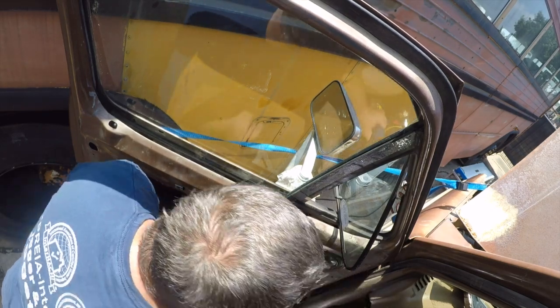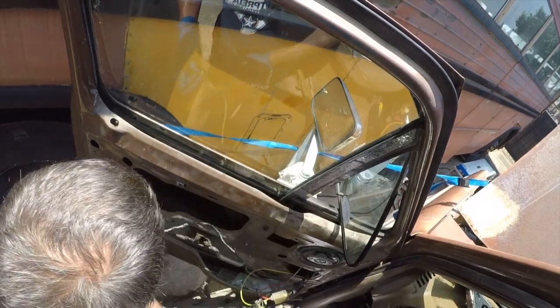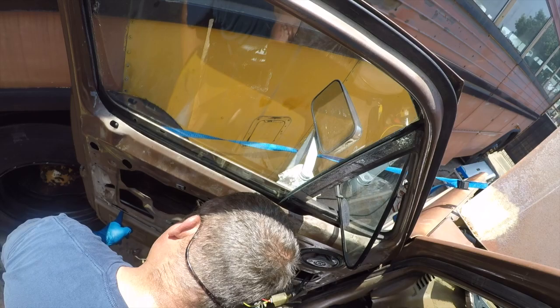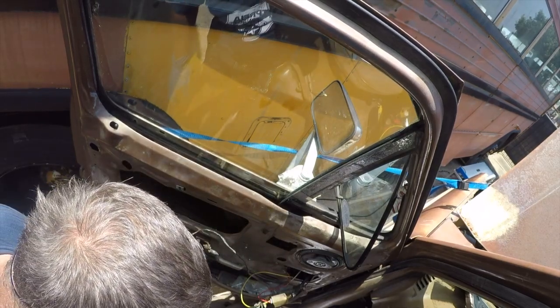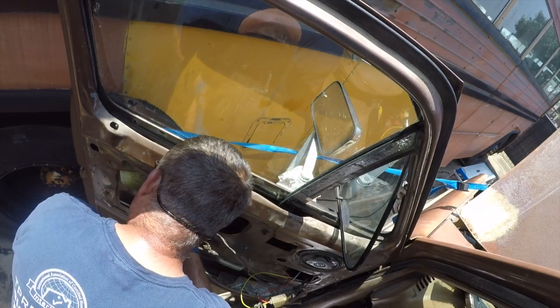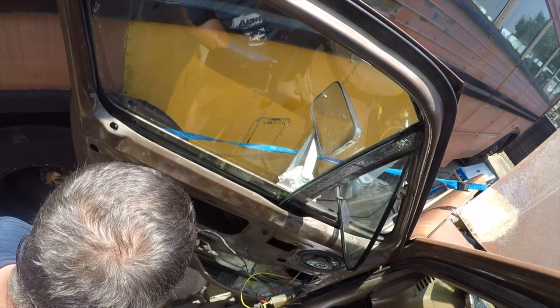Improvement. Let me clean up a little bit. I'll be right back. Okay, so now we need to deal with this while we have the panel off. And the first step in this is to figure out what this bolt is in here and get rid of it. So let's see if this fits on it first.